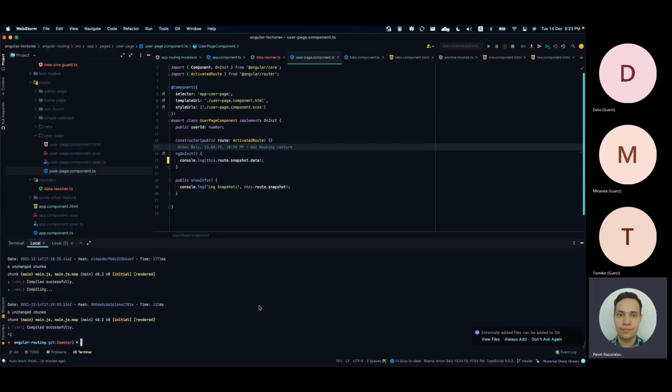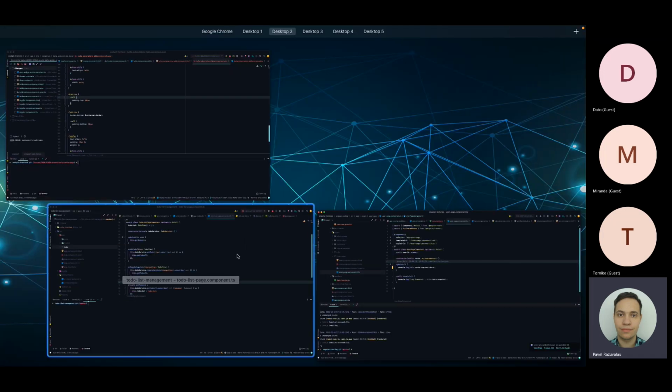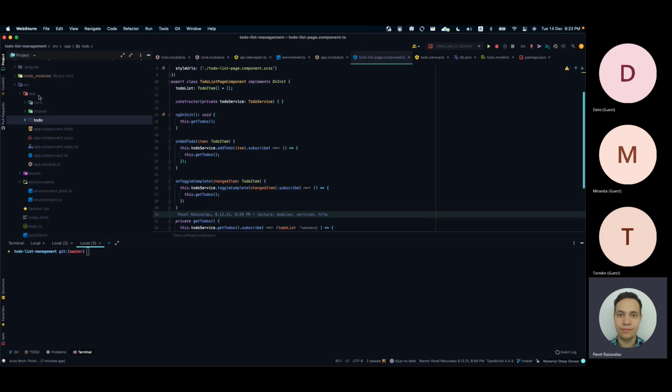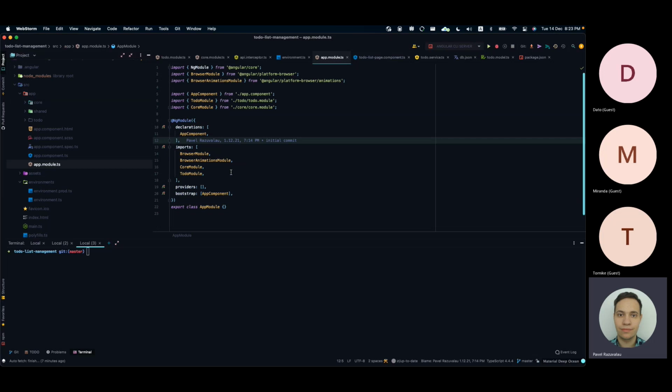So let's first stop the application with examples and see what we have at the moment.